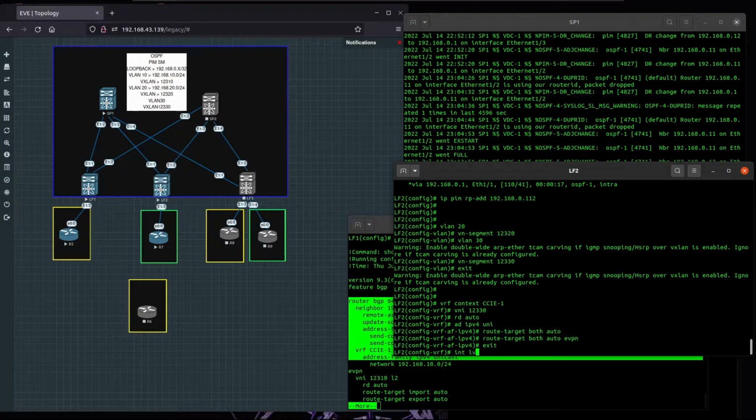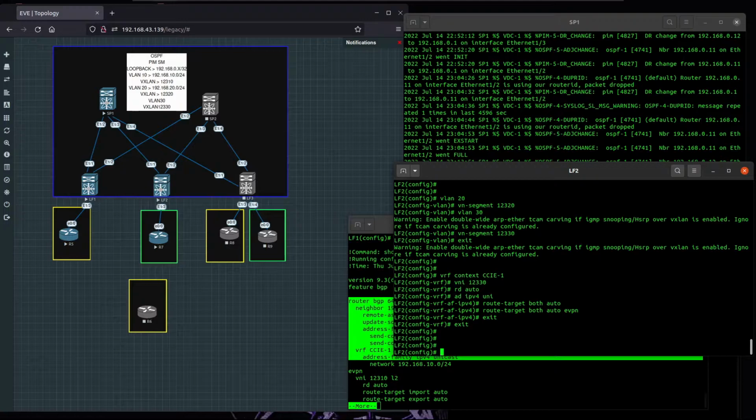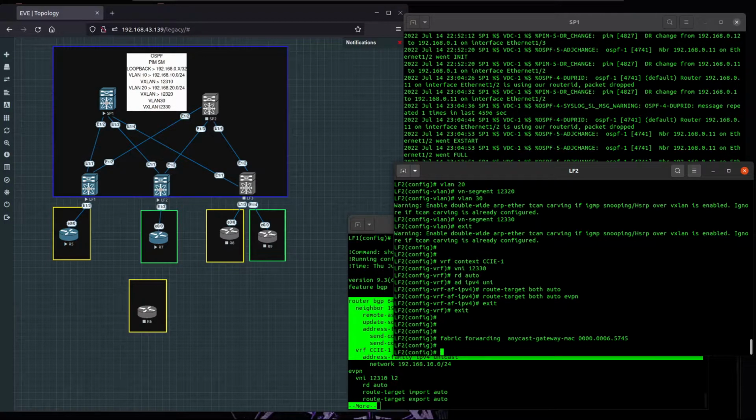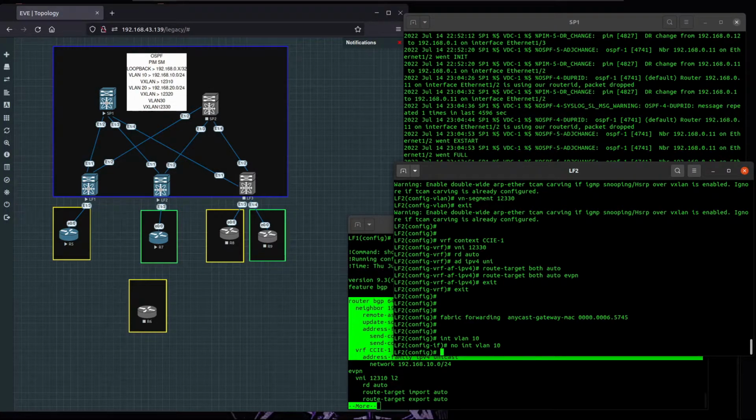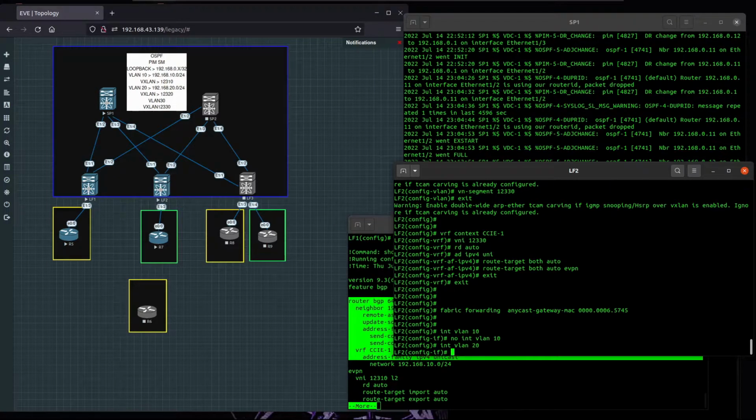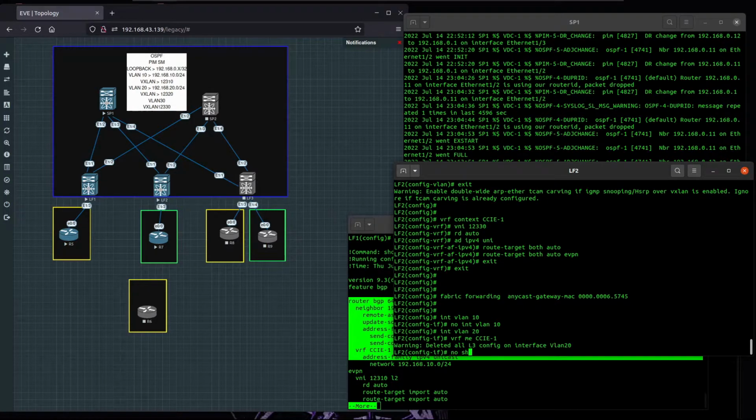Now fabric, because we're going to use anycast gateway, fabric forwarding anycast gateway. It's 0657.45, and no, my mistake, not 10, it's 20. VRF member CCIE1 no shut.